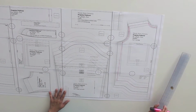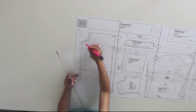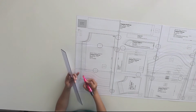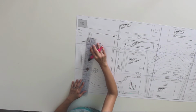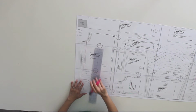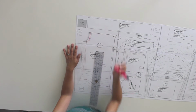All right, let's move on to the back of the shirt. I'm going to do the same thing, going from the point here, the arm side of the 18-month size, down to the length of the 3T size. And I'm going to make that diagonal line for him. And then I'm going to come up and trace out the arm side part for the 3T.